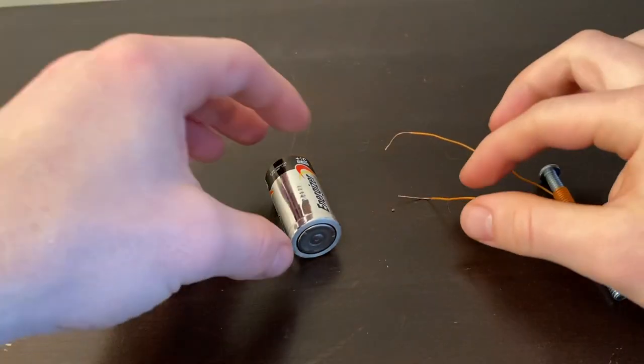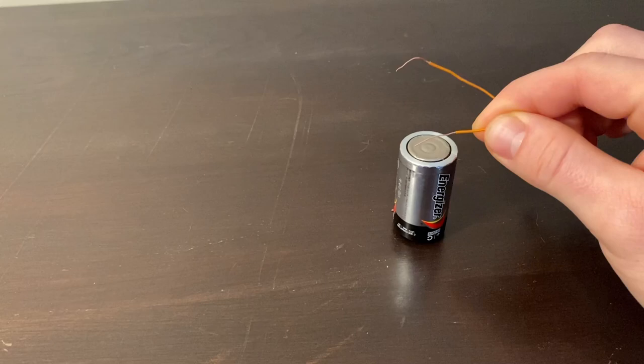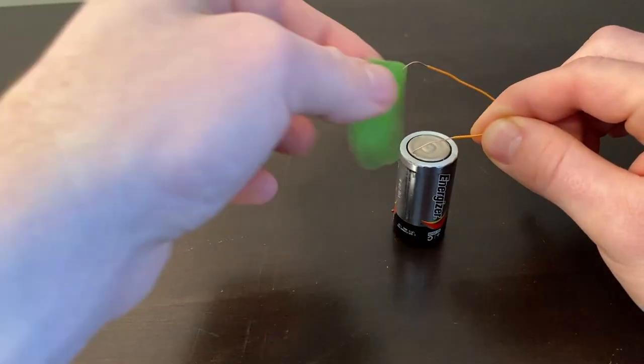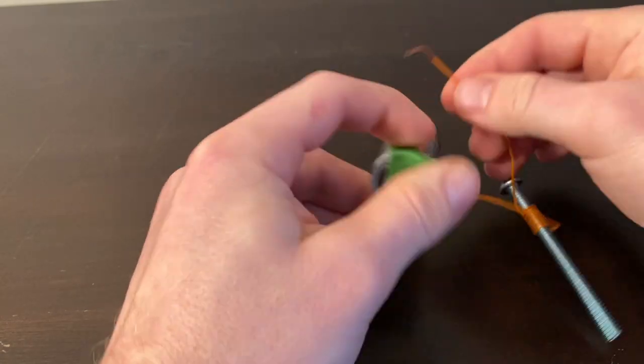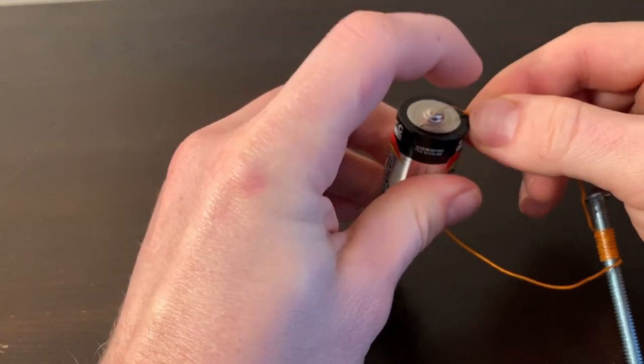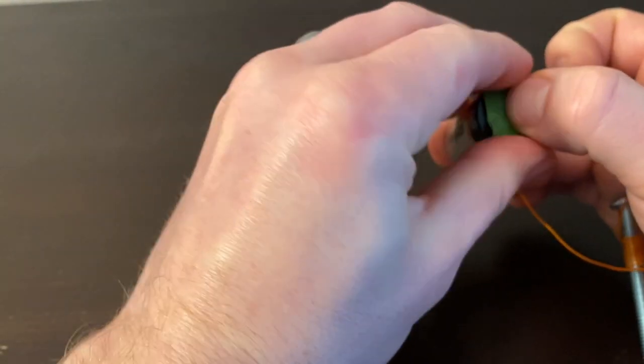To build my electromagnet, I'm going to take the wire and I'm going to tape the negative end with a piece of wire. And then I'm going to take the positive end and attach it with a piece of tape to the positive end. Just like that.